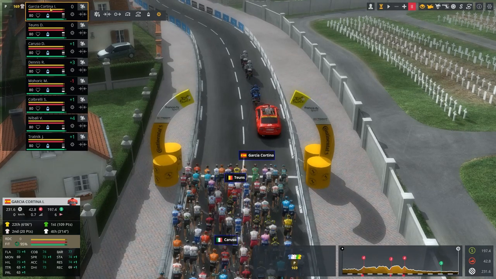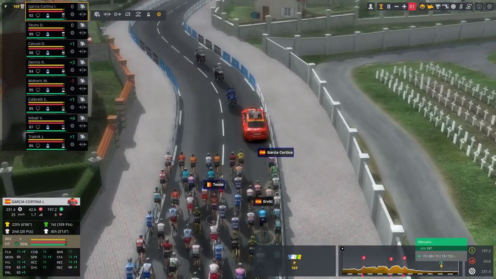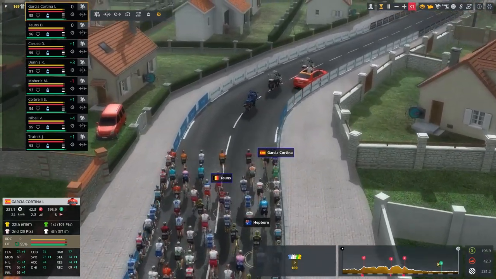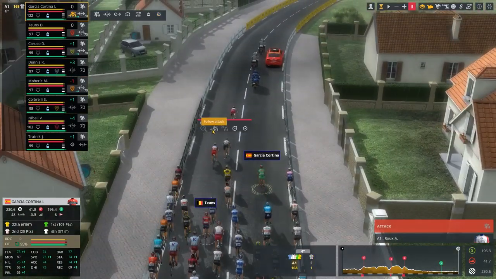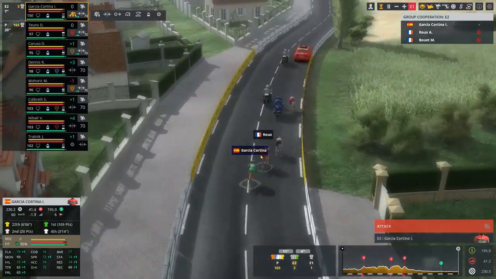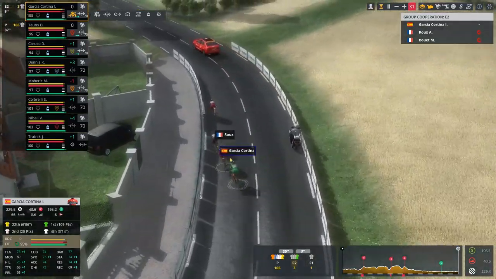Green jersey wearer. We do have that little sprint in just 197 kilometers from here. Would you like to start getting there now? Maybe. Oh, it looks like some attacks are going. We need to try and get into the wheels. There we go. Yes. Come on, stay with them.